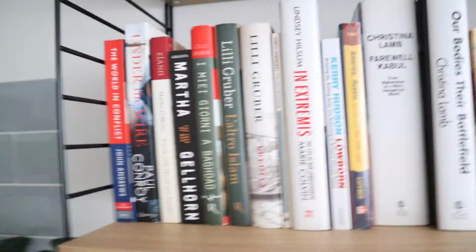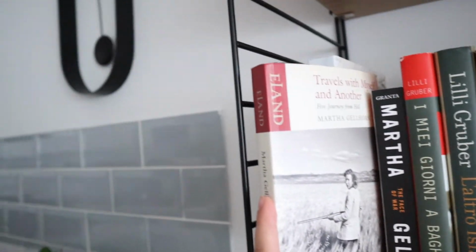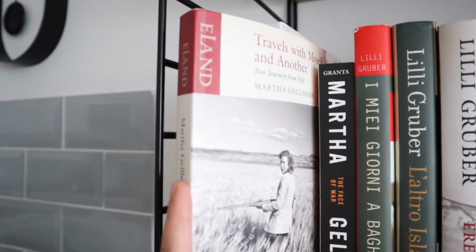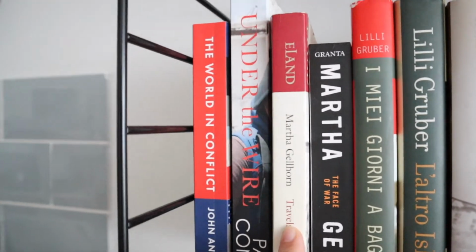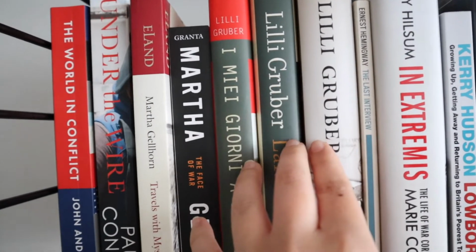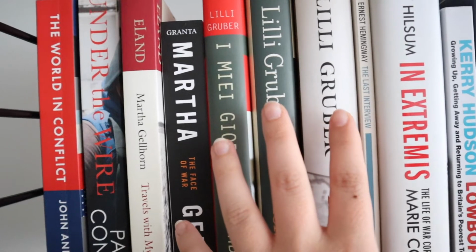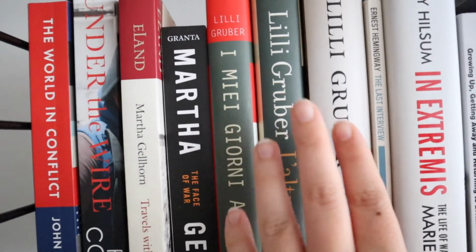So let me show you some books. I'm obviously not going to go through all the books that I have in here, but some remarkable ones. Obviously this is one of my favorites by Martha Gellhorn. Martha Gellhorn was one, if not probably the first, female war journalist that reported during the Second World War. Lara Logan is another journalist, probably the one that inspired me to become a journalist, because I remember watching her reports following 9/11 from Afghanistan, if I'm not wrong, and Iraq and Iran and all that over the years, and she really inspired me to become a journalist.